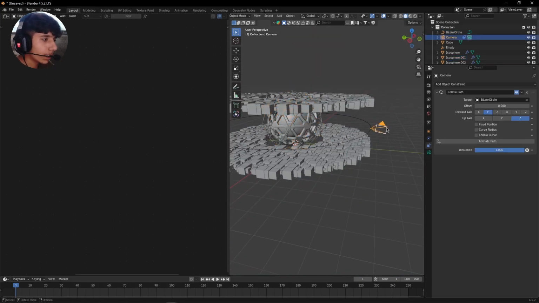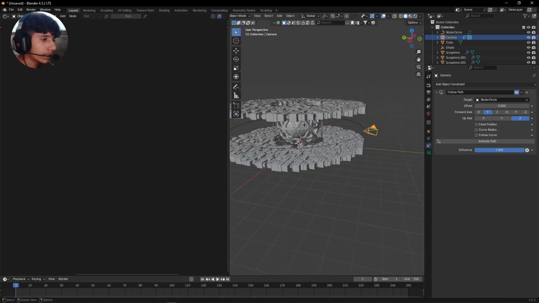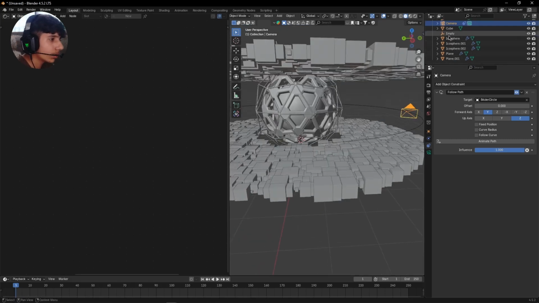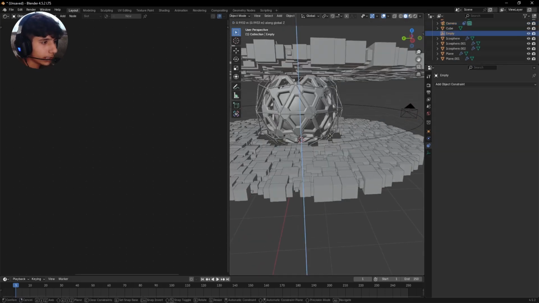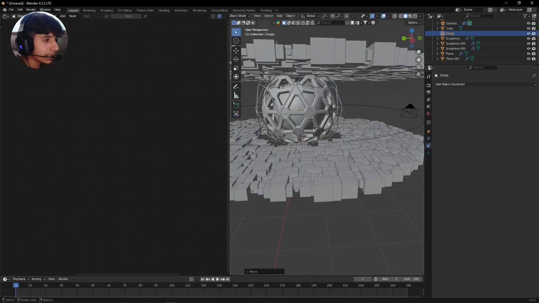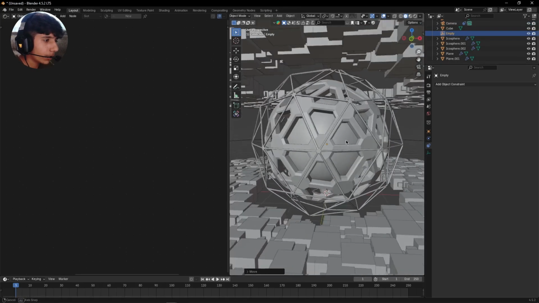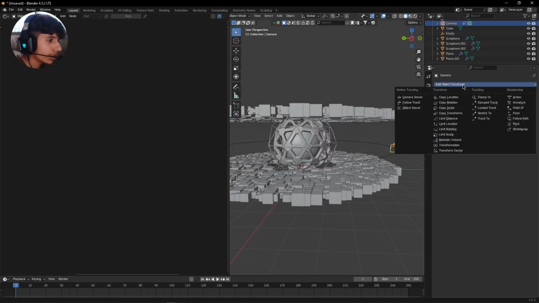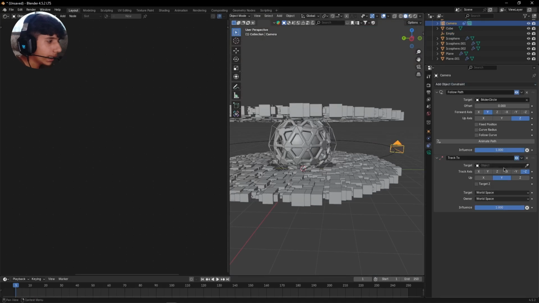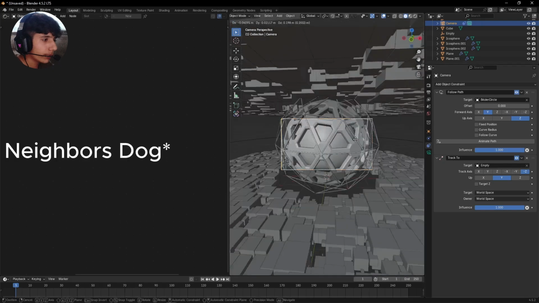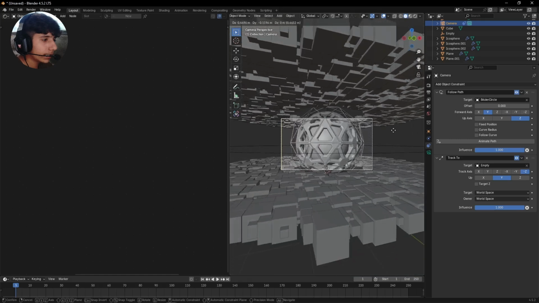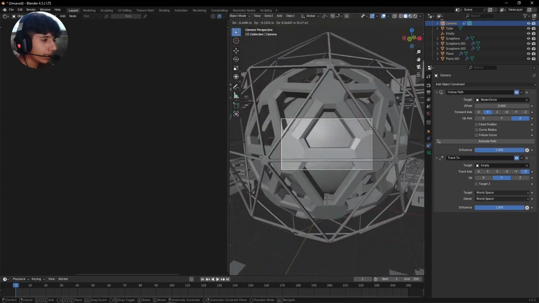Now if you want to make our camera face our main object, just select the empty and move it up if needed. Place it at the center of our main object. Then select your camera, add another constraint named track to, and select that empty. Now even if you move the camera, we can see it's tracking onto that empty.